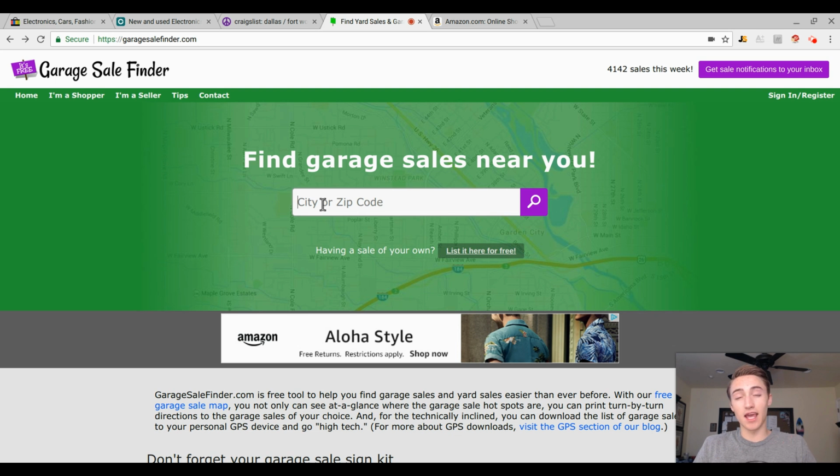I had the carrying case. The camera looked like it had never been used. It still had the film. It was just brand new and shiny. I ended up selling it for around, I think, $230 or $240 back on eBay. I got it for $7 at the garage sale. So there are tons and tons of items that you can purchase.